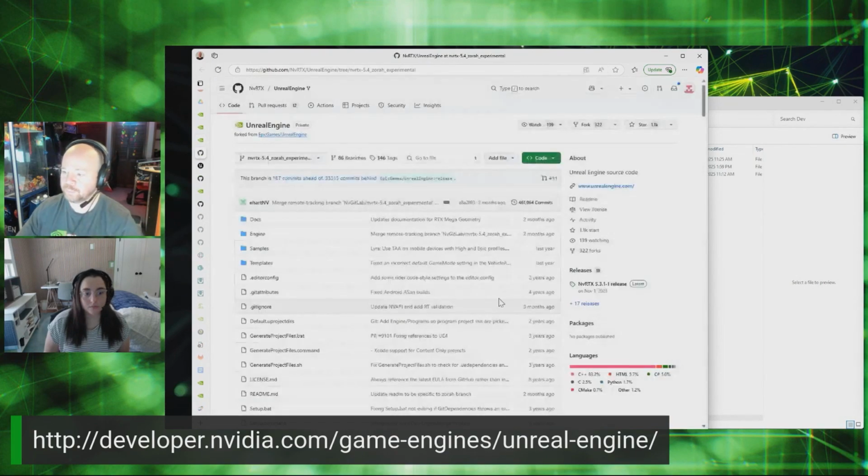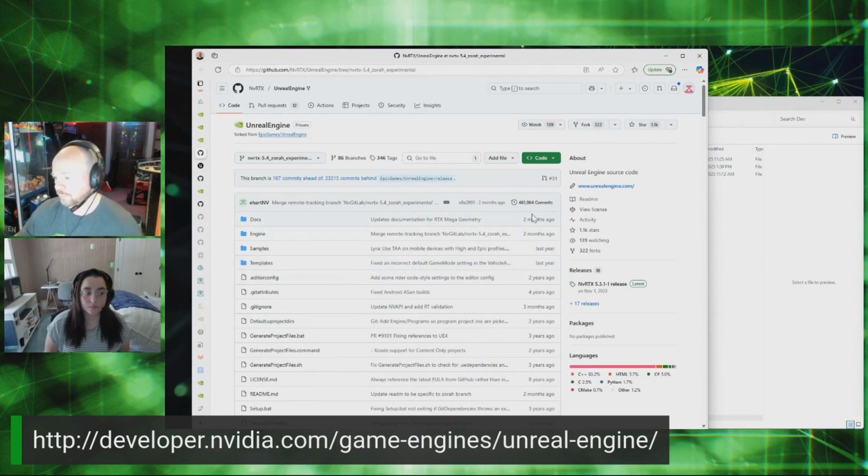And just to be really clear, we call this the experimental branch only because we're including mega geometry. It's preview code at this point. This is not final shipping quality. We don't have all the UI elements worked out yet. We don't have all the performance worked out yet. The memory isn't where it could be theoretically. But if you want to get used to mega geometry and learn more about it, this is the place to go and download this code.